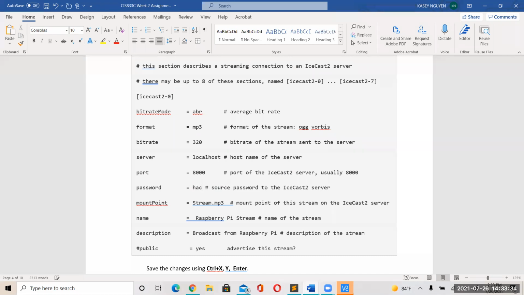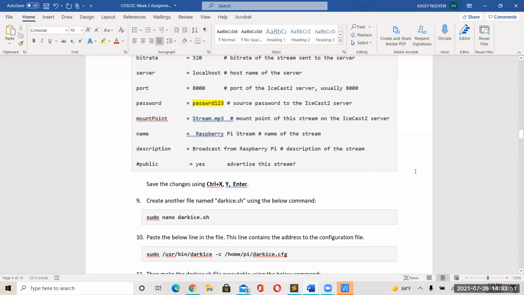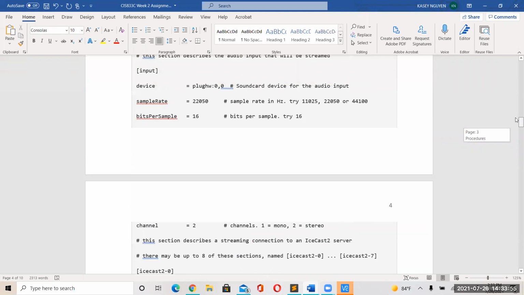If you created a password like password123, for example, you need to make sure that that's there. Otherwise, it's not going to work. And make sure that we have the entire content for that file. I'm going to run through this while you're doing that.